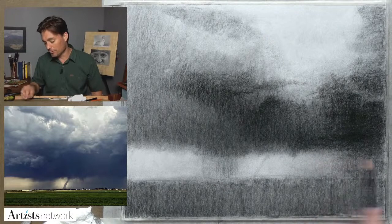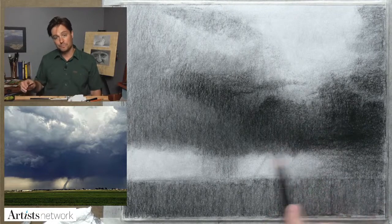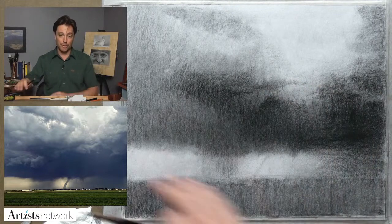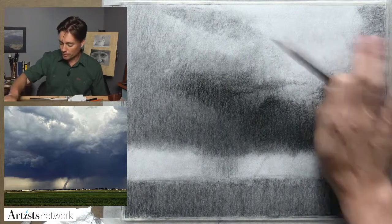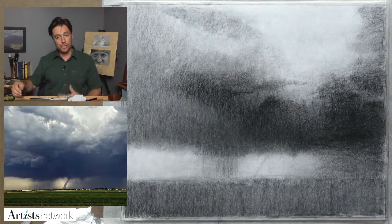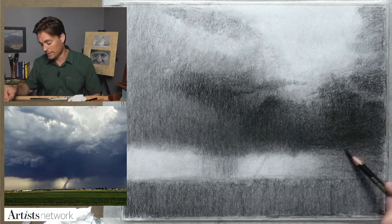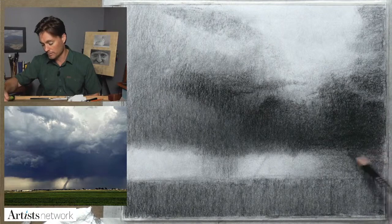We each have our own association with the materials, our own paths through the drawings. So I'm just changing up the direction of my mark, creating a little bit more cross-hatching. And I'm evaluating right now, if the direction of the marks is playing a role in anything, how it's affecting the drawing.